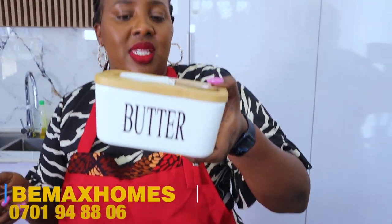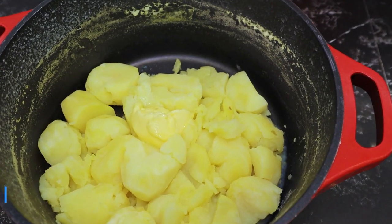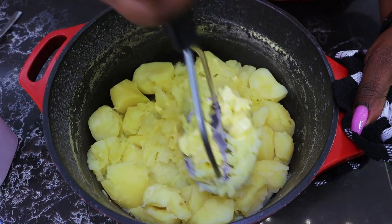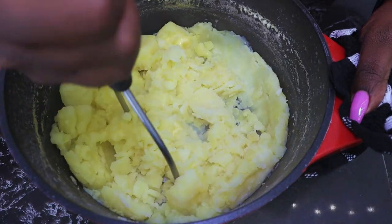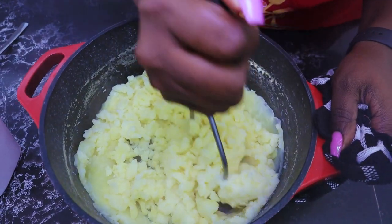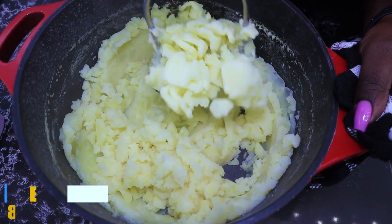So your butter needs a tin, man. Your butter needs a tin. There we go. So I'll use this masher. I know I'm doing the most risky thing on my sufurias, but because they are mine, let me just do it. Oh, I also got this small masher. Nona vile naichunga, it's not scratching my sufuria. So, tuko safe.